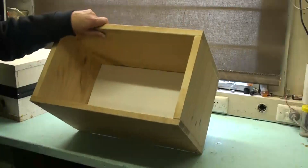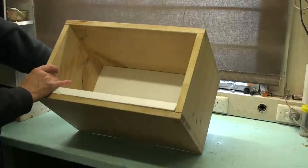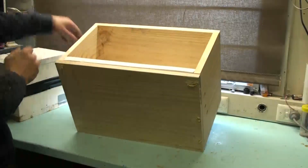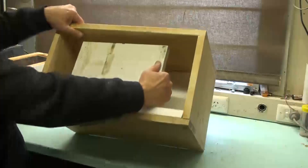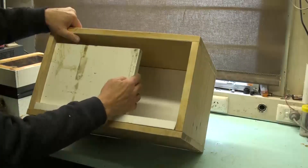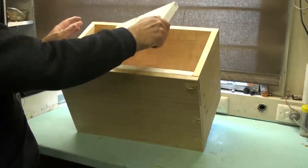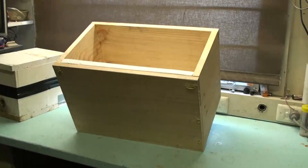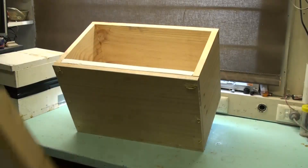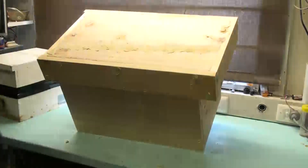All I've done is make a box and I'm gluing the polystyrene on the inside. It will be a reasonably snug fit sideways for the hive. There's the lid of the hive — you can see it will be a nice snug fit — but plenty of room in the back because I plan to put a feeder and also a heater in the back of this hive. I've made a larger-than-life lid, put polystyrene in that, and it will simply clamp down on top like so.